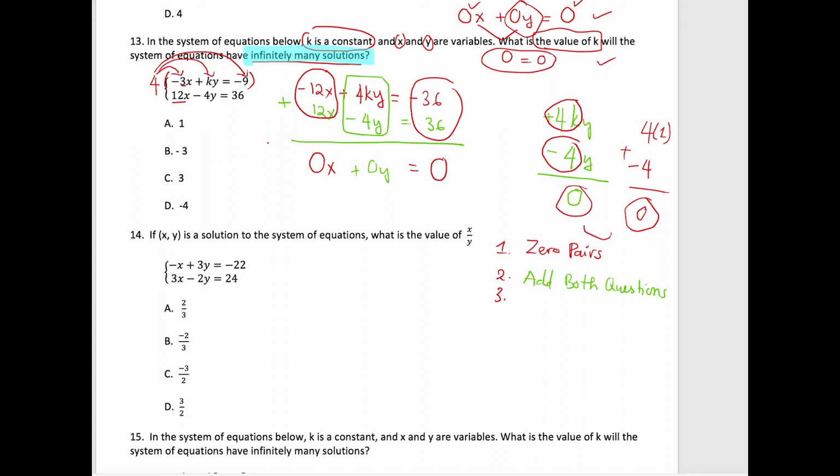Okay, so here we go. K is going to be 1. That's the answer for this. I really hope it makes sense to you. If it doesn't make sense, that's fine. Watch the video again, and if it still doesn't make sense, it's okay. Ask me a question, and I definitely will go over that with you.